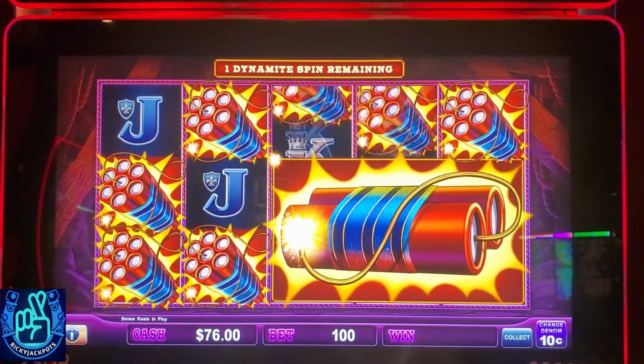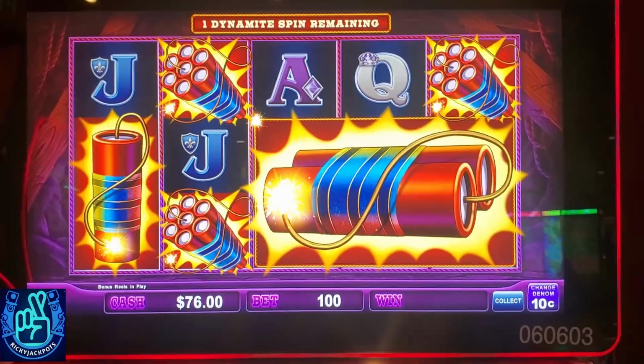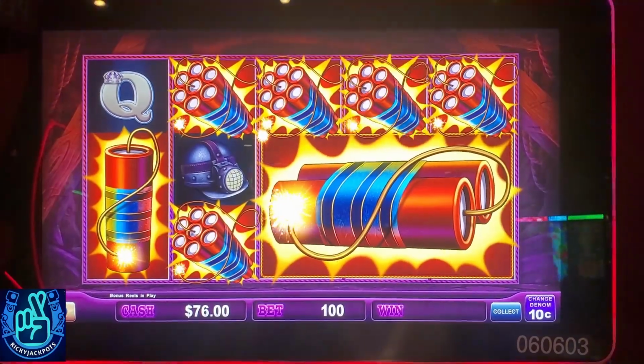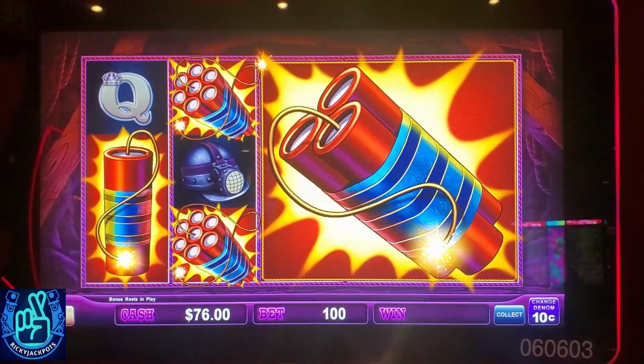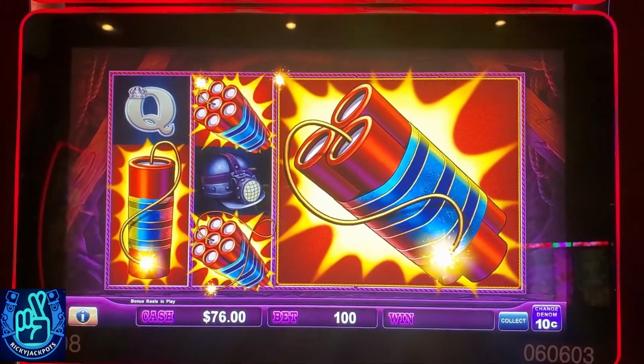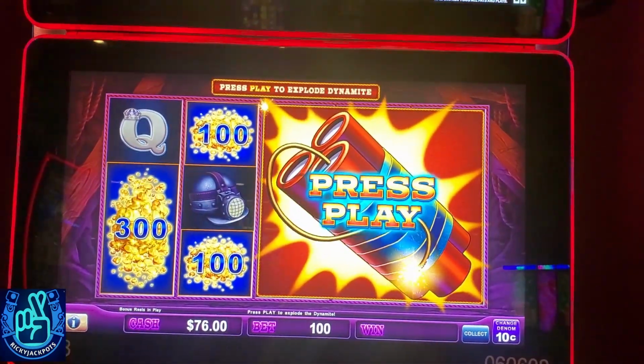We got 2 more spins. One more here, and that'll be nice. That'll be massive. Come on. Give me. Okay, nice. Alright, something decent. Alright, let's see. We got $10, $10, $30.